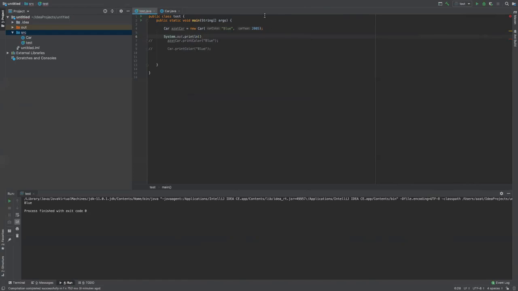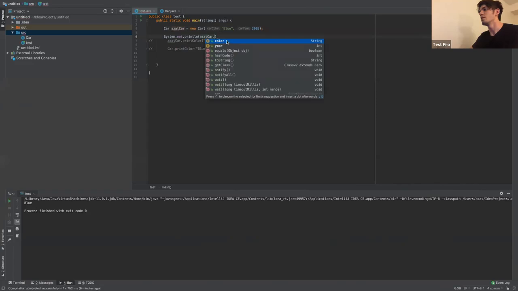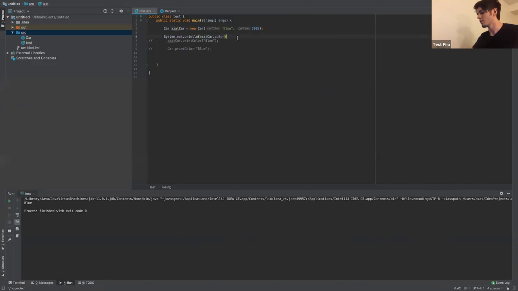All right. And after initiating it, the blue is actually saved within this object. And if I want to check the color assigned to this object, I can just call it as an attribute within this object. So let's see if it works.